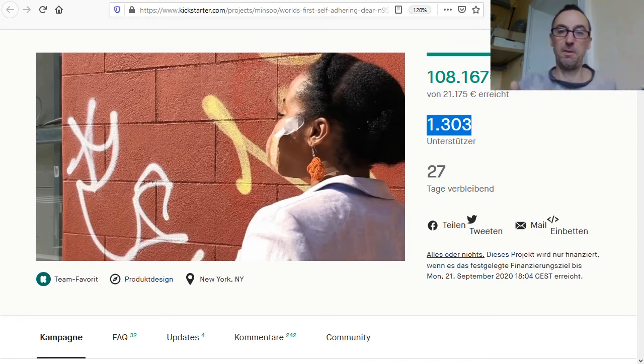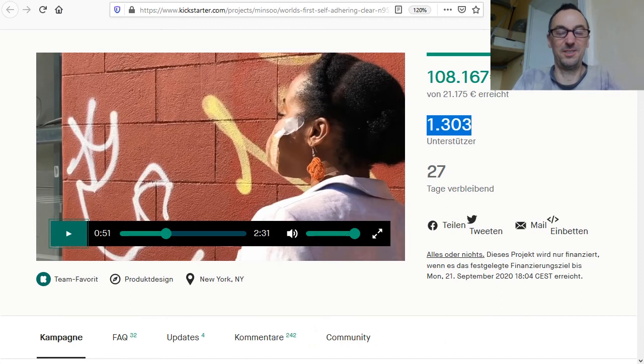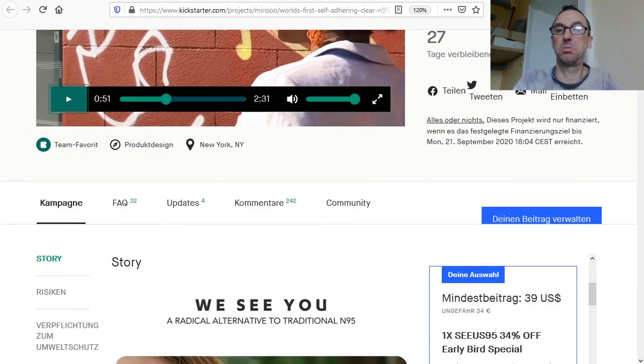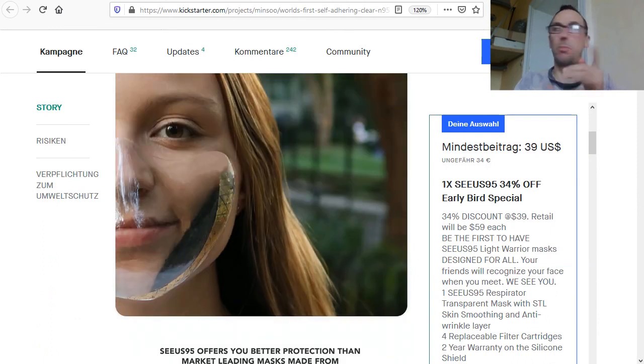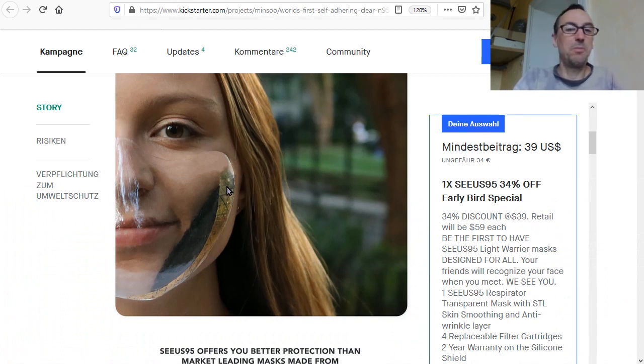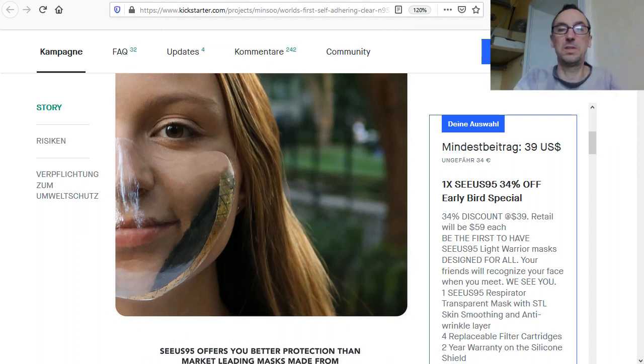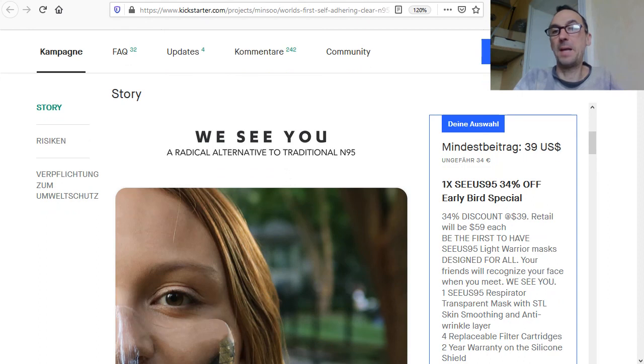You can also already buy some clear masks from China — I ordered a five-pack from France and may give a review. What the Kickstarters are doing is genuinely innovative and not too expensive — a previous Indiegogo clear mask was too expensive, but these are reasonably priced. My one remaining concern is whether in winter the masks will become completely opaque from moisture condensation. Still, this video shows what you can do at home and why backing these campaigns is worthwhile.